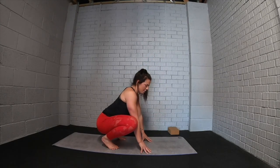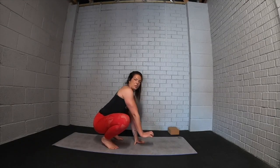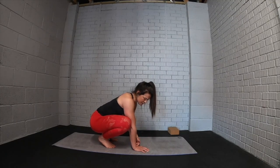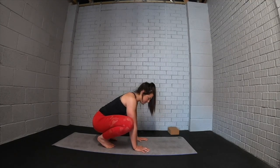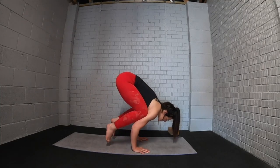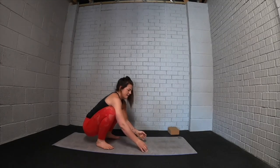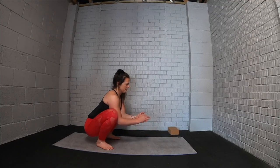The first variation is the straight arm frog stand — this is going to be really demanding on the wrist as the extension will feel pretty intense, so really focus on gripping and bending those finger knuckles. Start in your normal frog stand and from there push up — in your bent arm position, eyes forward, grip the mat, press and round out those shoulders like in your cat stretch, then press up to extended arms. That is your straight arm variation — it will feel like a really heavy push.